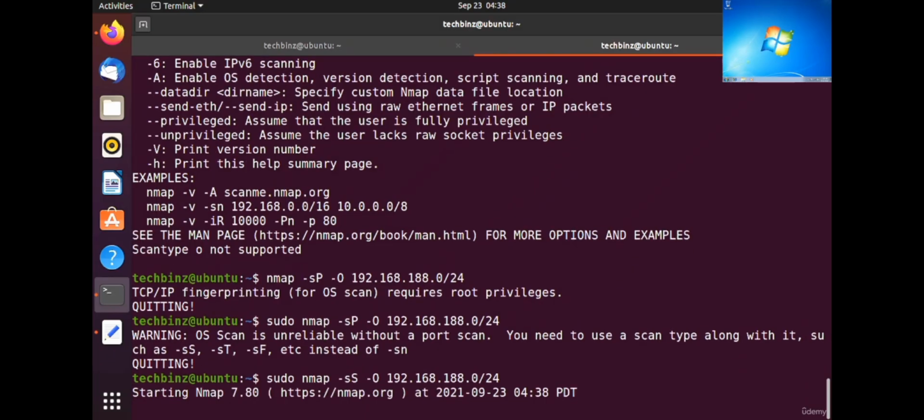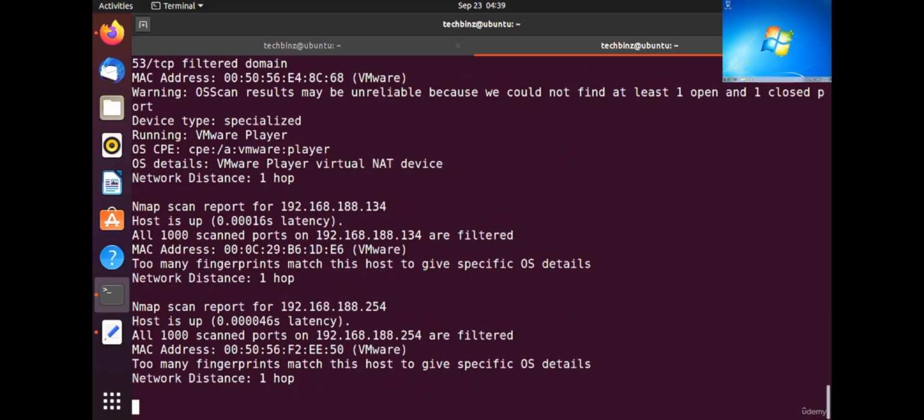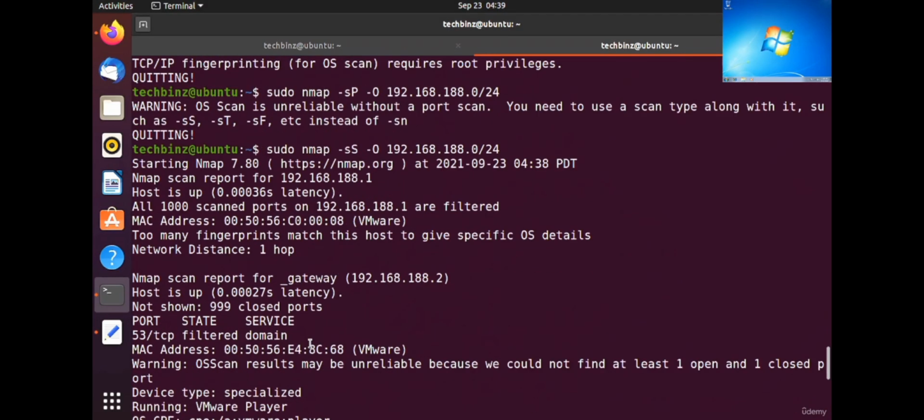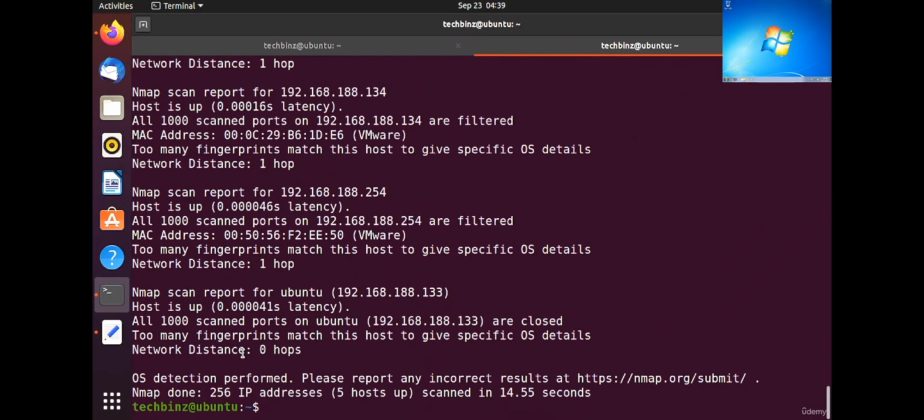Now starting. So as you can see here, we have VMware here. Actually, all of these are VMware.